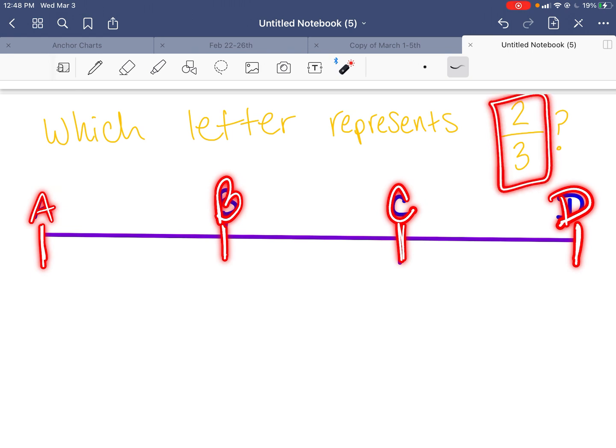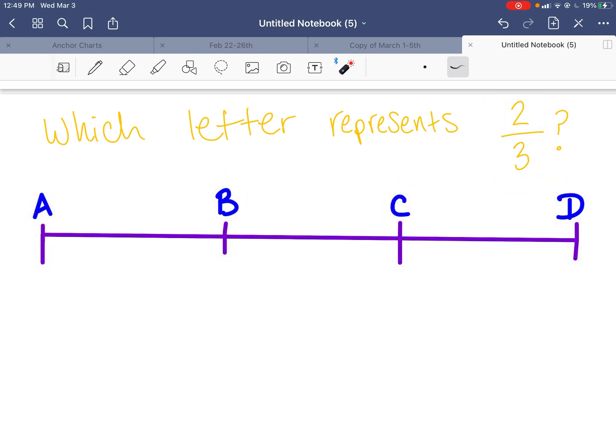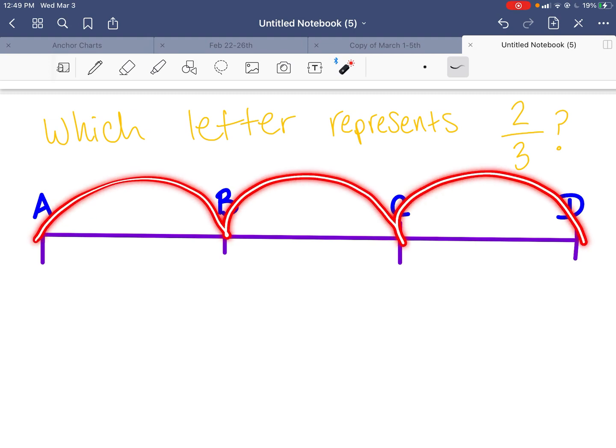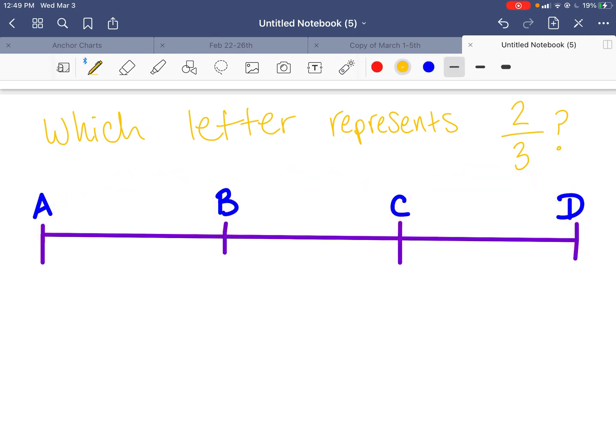All right, so I want to know where 2/3 falls on. Well, first I need to see how is my number line partitioned. 1, 2, 3. Okay, so it's partitioned in thirds. So each fraction is going to have a denominator of 3 because each one is at something thirds. All right, my friends, is this 1/3? Have I jumped at all yet? No, I have jumped 0 times. If I'm on a number line and I start, this is my start. So I have not jumped at all. So this is 0/3.